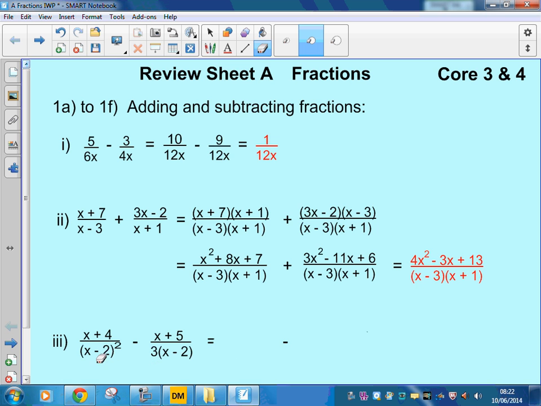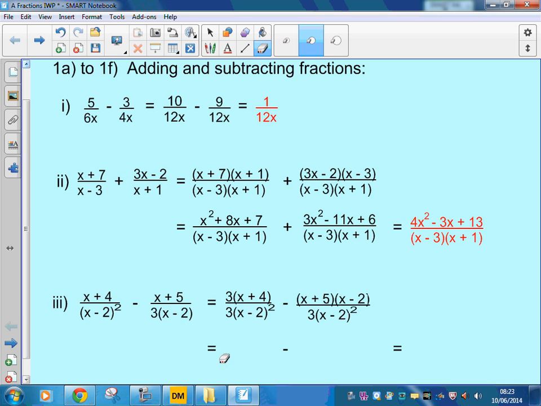In this particular case, you'll see that there's a repeated part of the denominator. Now the thing here is don't go to an x minus 2 cubed. You want the lowest common denominator, so all you actually have to do is multiply over here by 3. So we multiply top and bottom by 3, you're going to get 3 lots of x plus 4 on the top, and 3 lots of x minus 2 squared on the bottom. For this one, you've got the 3, you've got 1 lot of x minus 2, so you need to multiply top and bottom by another x minus 2, like that.